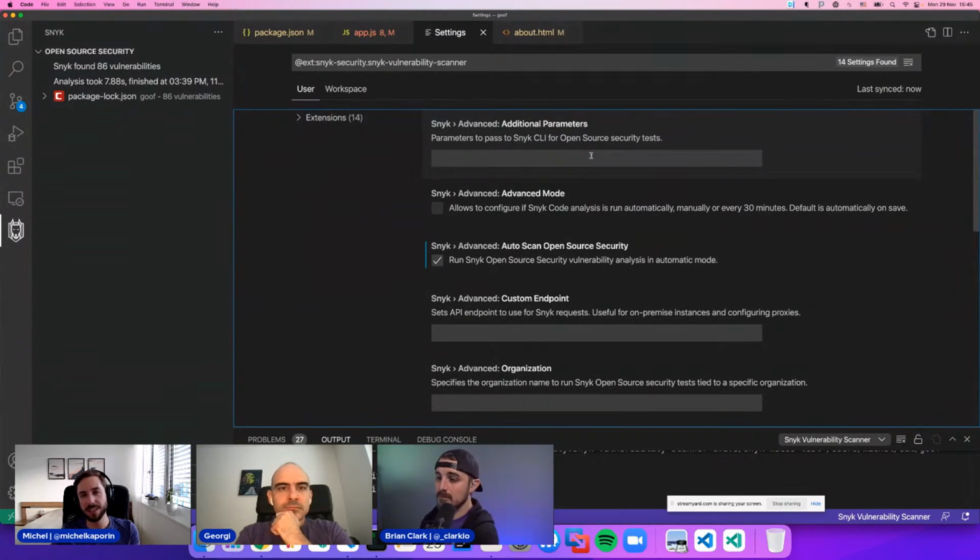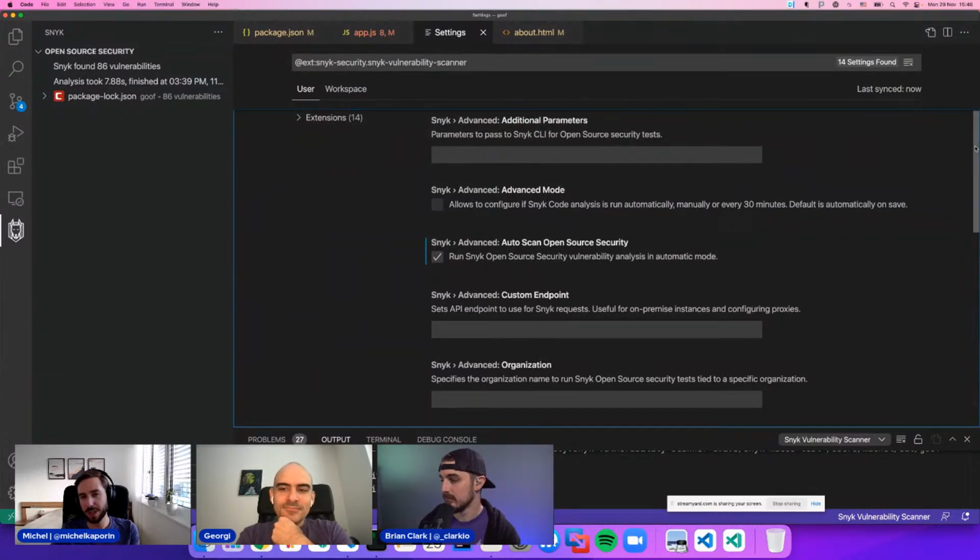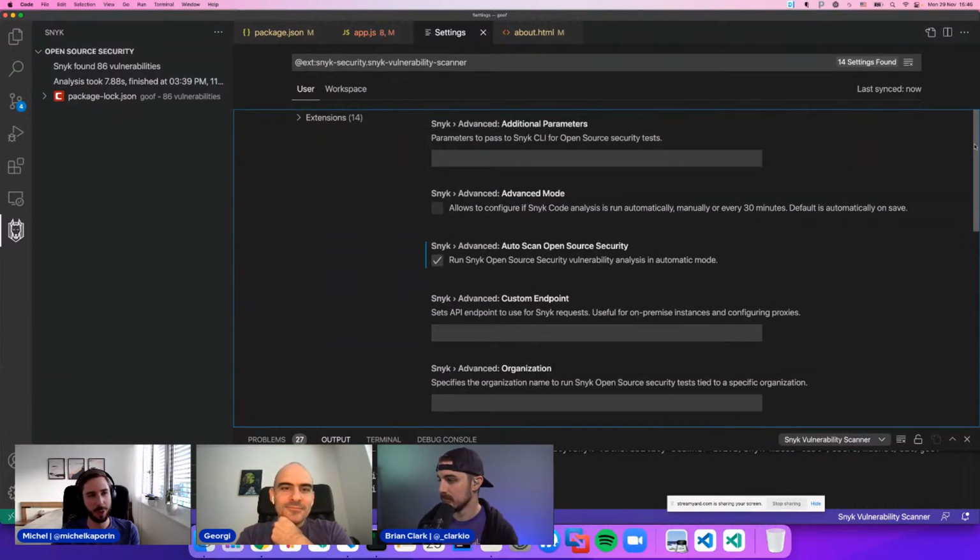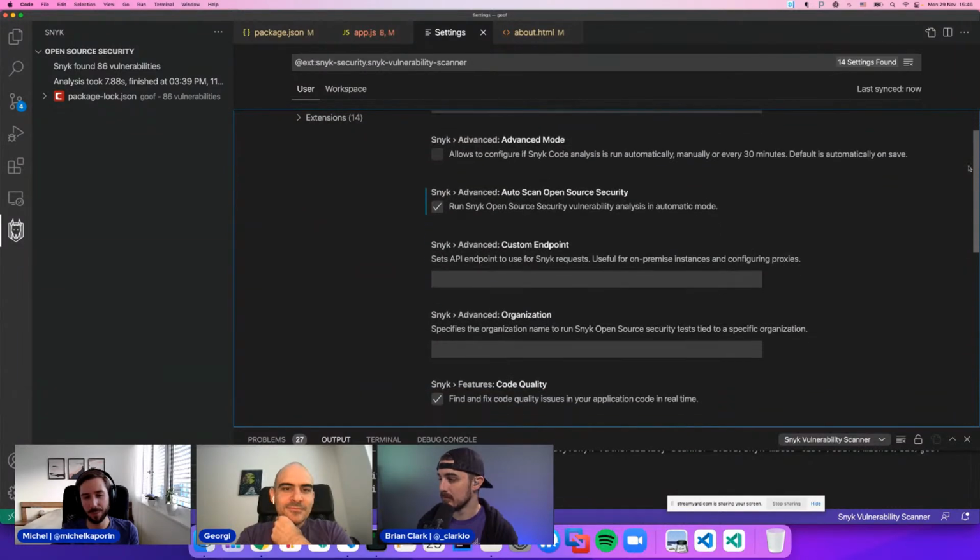And remember, Snyk CLI is something that powers our open source security in the extension. This could be very helpful if you run, for example, multiple Java projects. And by the way, you can develop Java in VS Code. You might want to scan all of them, and you'd provide some additional parameters from the Snyk CLI here. I won't cover that because it's not really part of what I wanted to demo today, but FYI, it's something interesting to know.